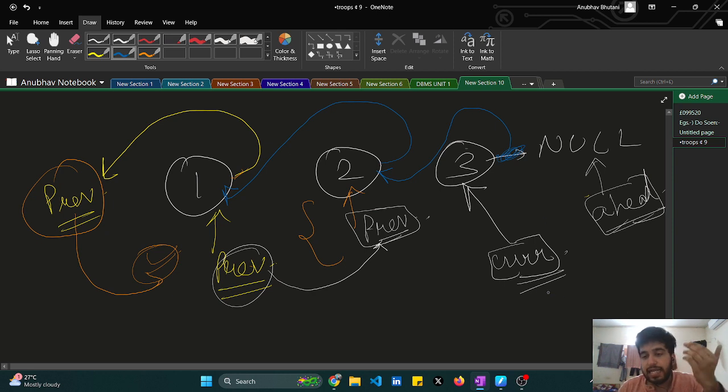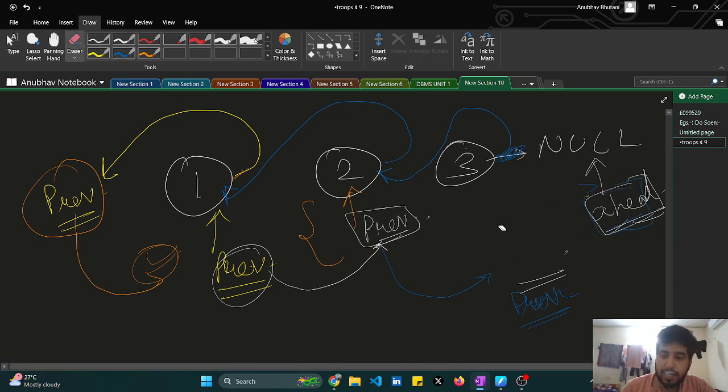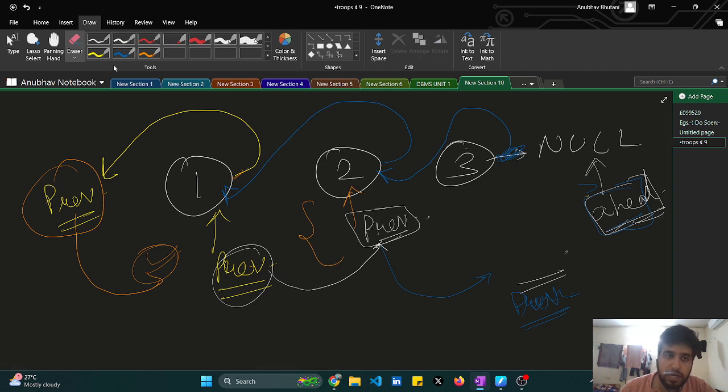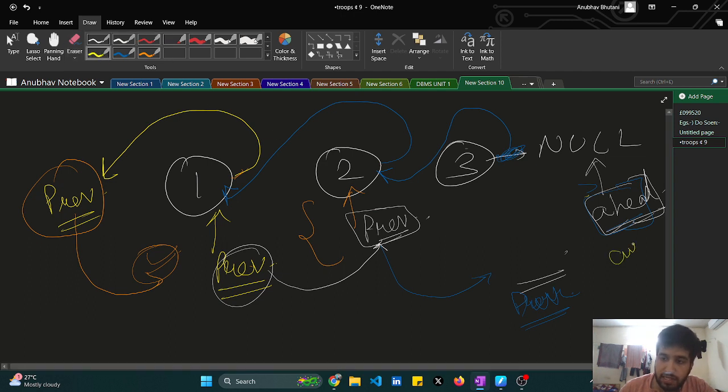And I'll move the previous pointer to point towards the current, and I'll move my current pointer to point towards the ahead pointer. So my current goes to the null value, and my previous pointer goes to the last value in the linked list.